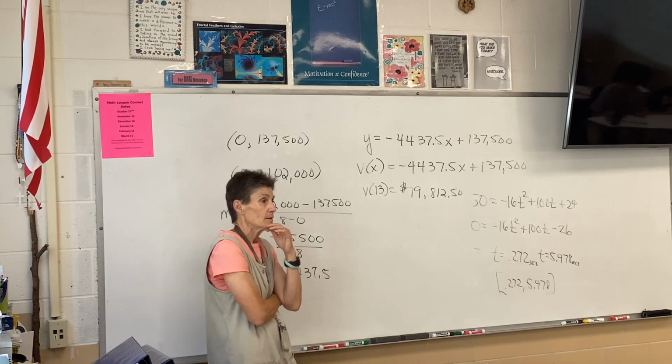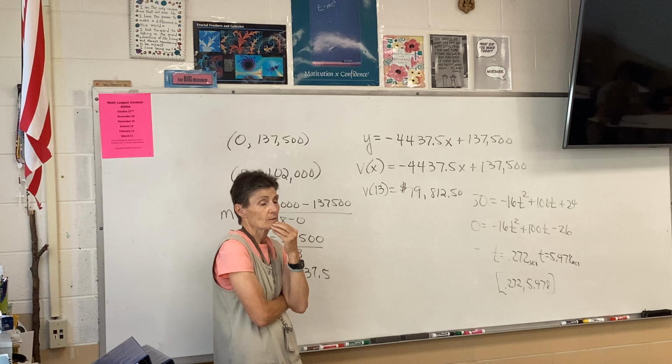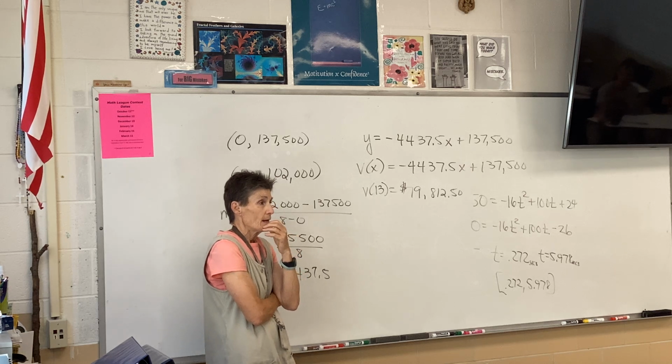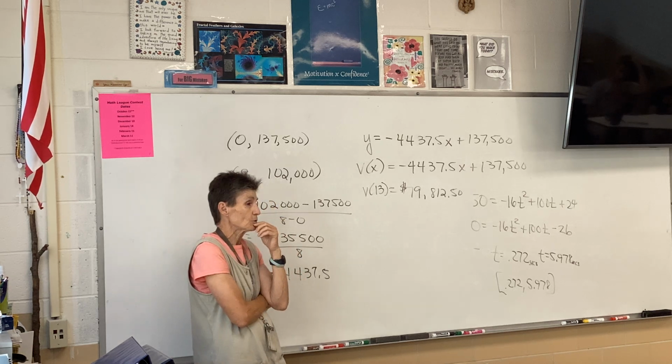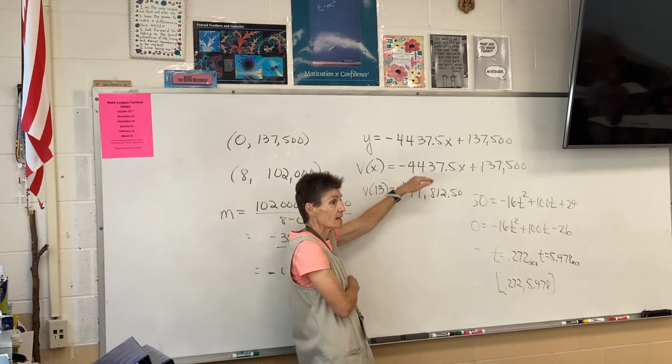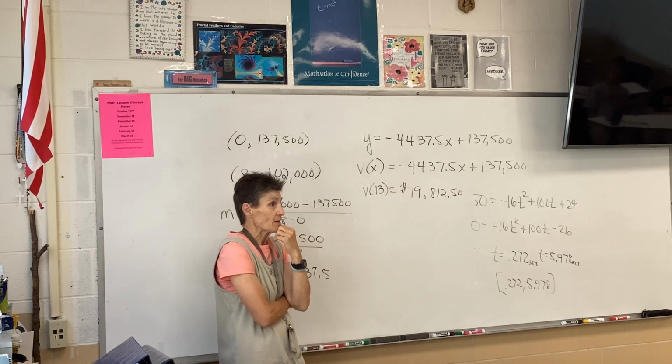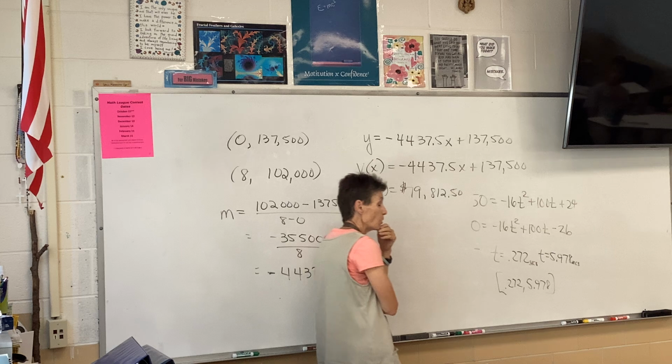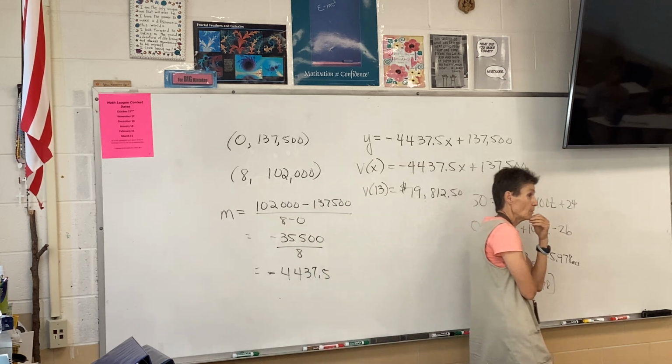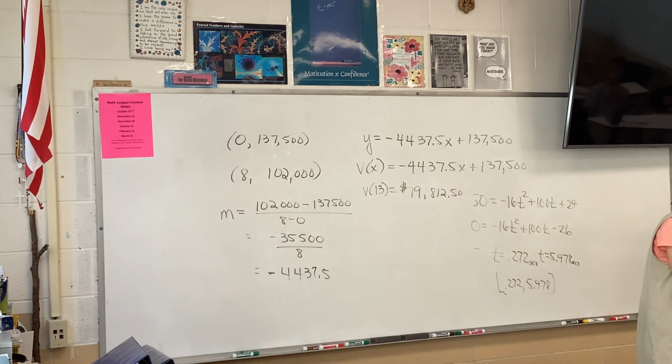What's happening to the value of this house? It's going down. And obviously you should tell that from the original 2 points, but certainly isn't that what a negative slope is? That's your rate of change. Slope is your rate of change. And when it's negative, that means you're going down.